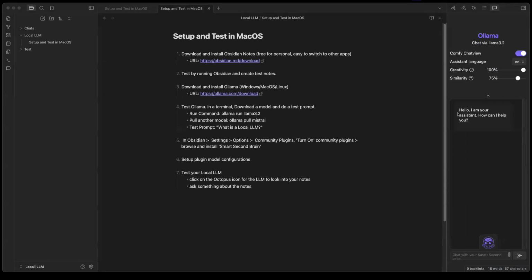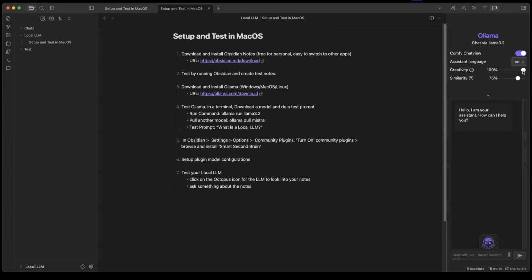Now that we're here in the plugin, we see the options for copy view and chat view. That just changes how we see the UI, how your user interface is set up. In this case, assistant language is in English, but we have the options for German and French.